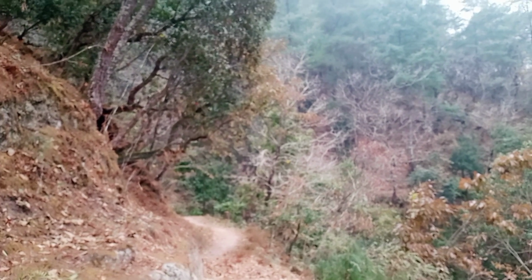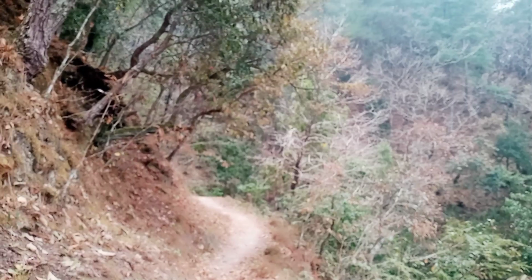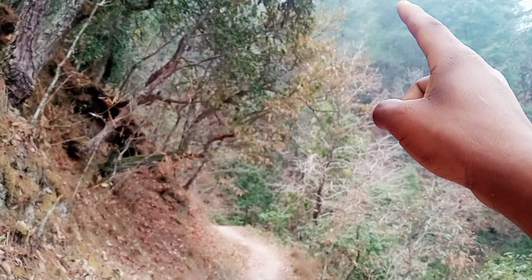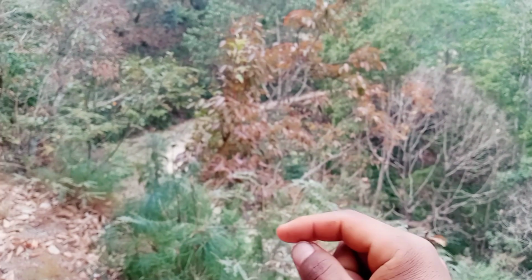Finally, guys, we have come here at Mainsalu, and this place is actually named Mainsalu. I also don't know the brief detail of why this place is called Mainsalu. From my understanding, I heard that Mainsalu is called the Red Sacred Hill. You can see the color itself is red. On top of that place is the boys' hostel and one of the schools, and from there all the hostel waste comes down and finally ends here, guys.